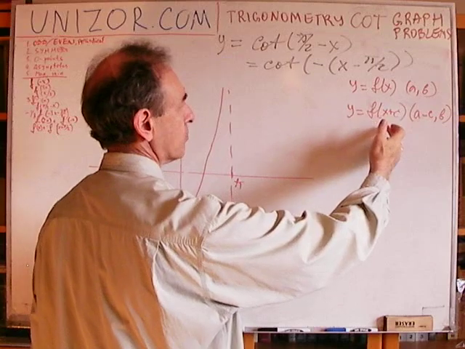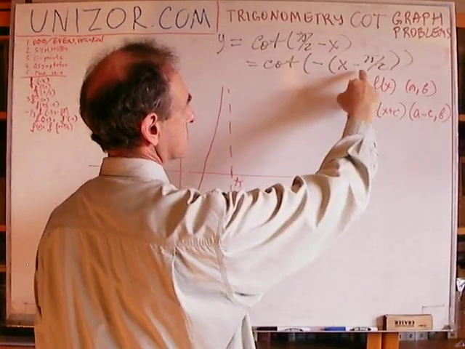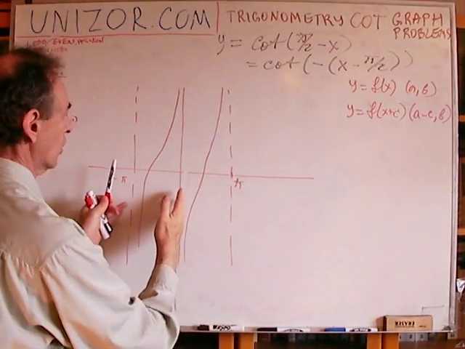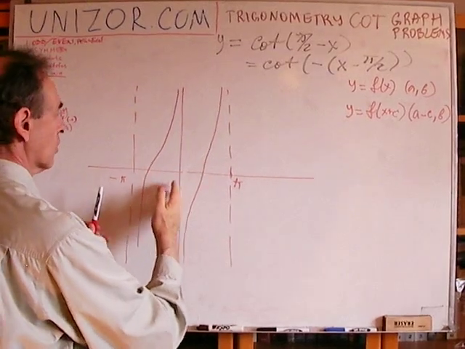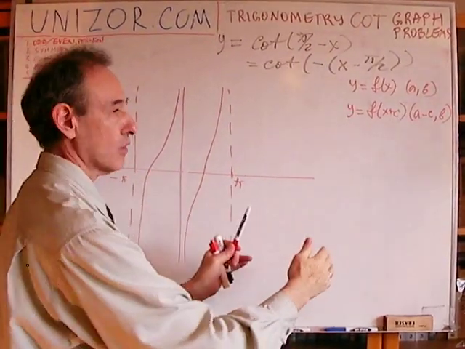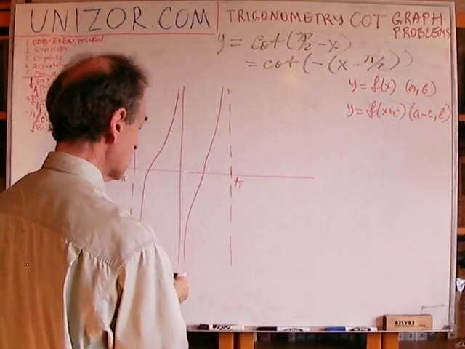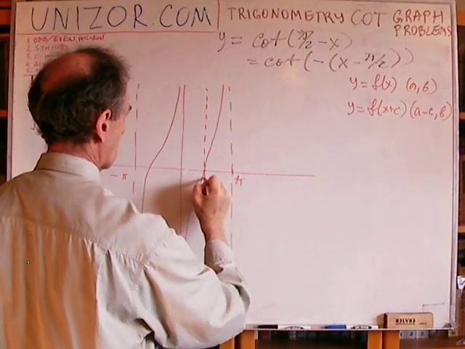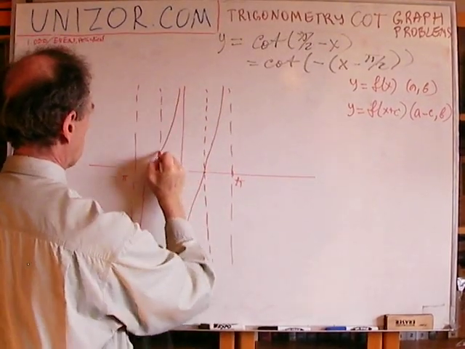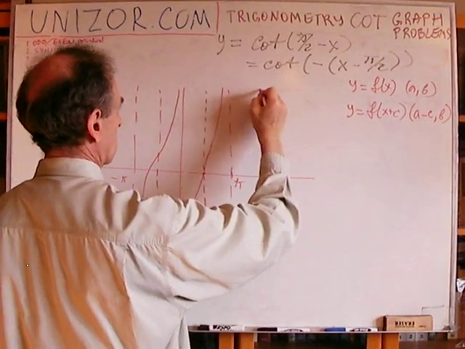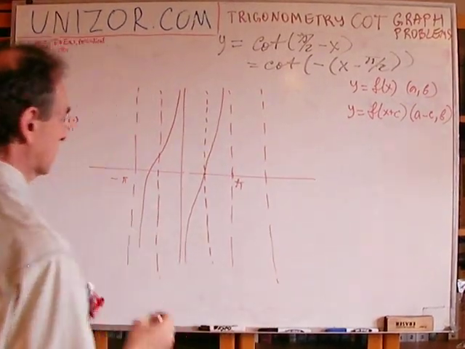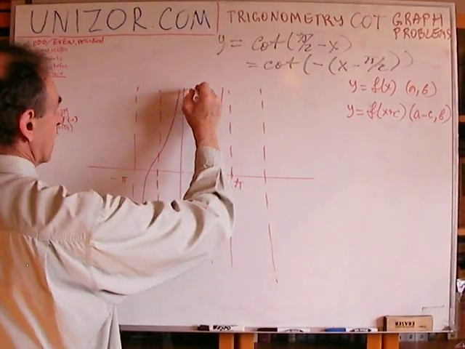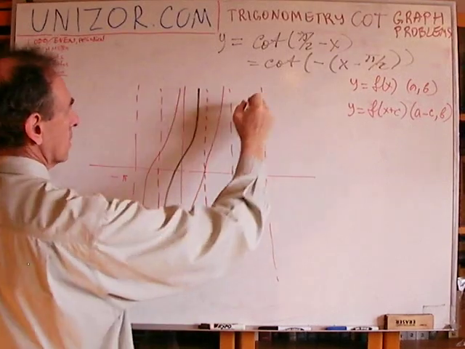And from this principle, in this case, since this is negative, it goes to the right by pi over 2. So whatever asymptotes were, and they were at 0, pi, or minus pi, the asymptotes will shift together with the graph. So the new asymptotes would be at pi over 2, which is in the middle of this, and minus pi over 2, and 3 pi over 2. But the graph basically will remain the same in between these asymptotes. So it would be like this. So my new graph is black, something like this.